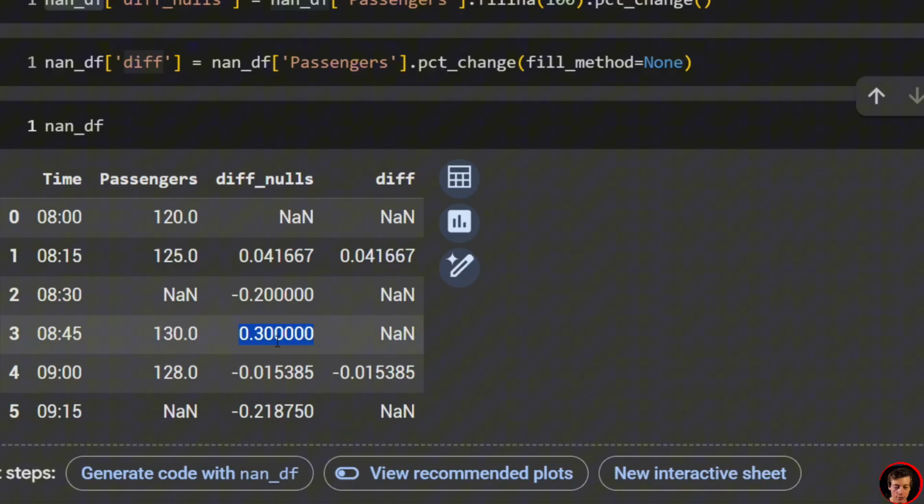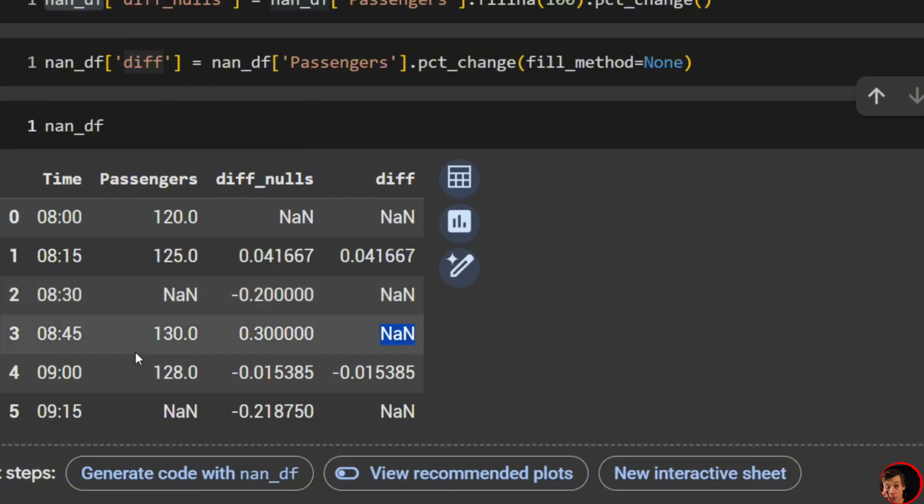Times 100, 30%. But since we have that over here is 100, and we don't address that, this becomes a null value because this just doesn't exist, right? So not only does it impact this row, but also impacts the row below it when you have a null value, right? So there's that side of things.